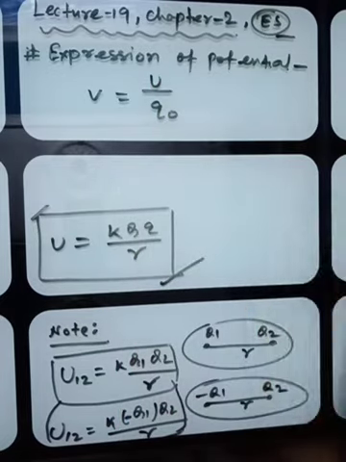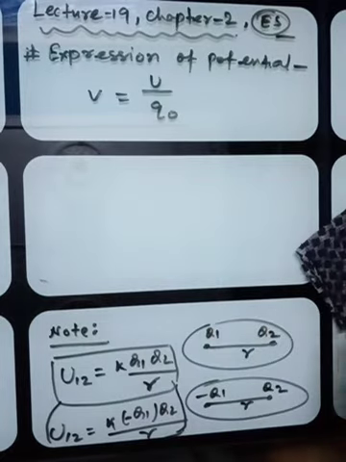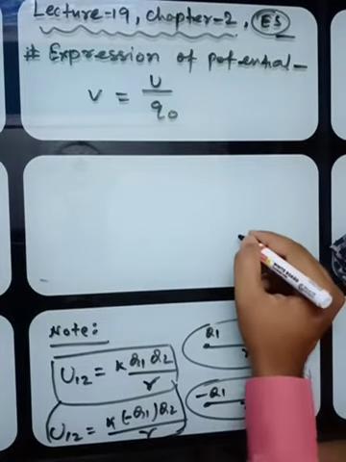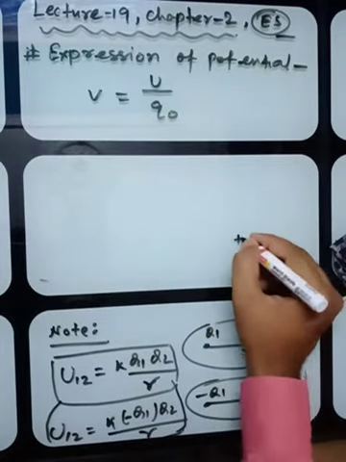Now we have to decide at which point we want to find the potential. Suppose this was the charge plus Q. At r distance, we bring a charge from infinity. This is the infinity, suppose. And we are bringing this charge from infinity. We have to find potential at this point. Then you are finding the potential of which charge? Capital Q. At which point? This point. It means you have to divide the potential energy by this charge, so it will be Q.